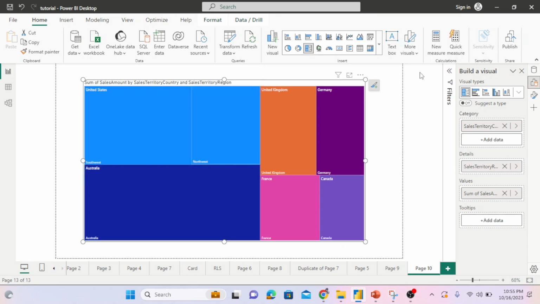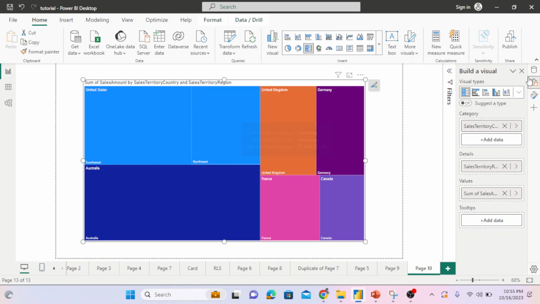Click on it. Now the hierarchical data can be visualized here, that under United States the southwest and northwest are coming, and southwest is performing better as compared to northwest.